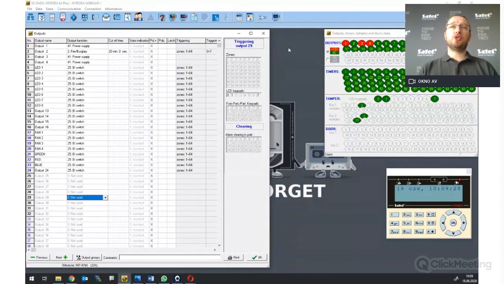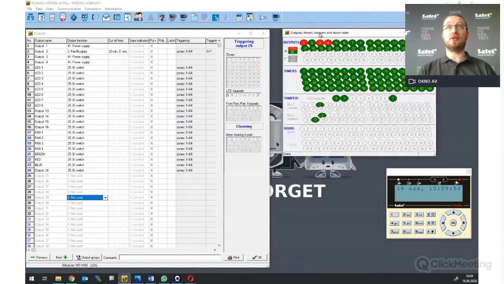And to check the status of the outputs, I have the LEDs on the INTORS close to me, but I wanted you to see my face, so I will only sometimes go into the camera view of the panel. For checking the status of the outputs, especially in the logic, we will be using output timers, tampers, and door states.